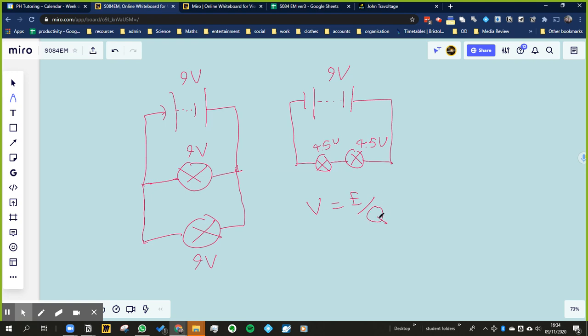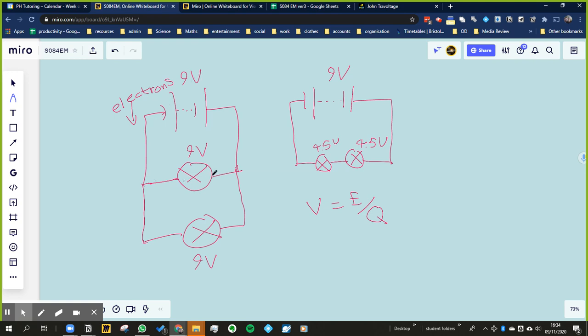So Q is the symbol for charge, E is the symbol for energy, and you can actually calculate it. So energy divided by charge, or energy per charge. Now, if you think about it, the electrons would actually move this direction. If we're looking at the battery like that, it would move that direction. And then when they get here, they could go up here, or they could go down here.